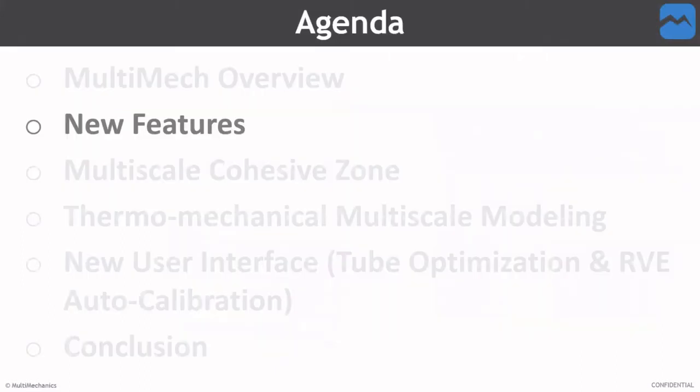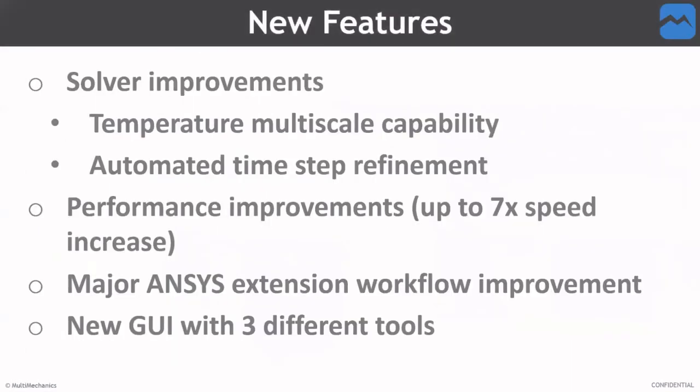Okay, now we have a little background on MultiMech. We'll jump right into what's new in the 18.1 release. Firstly, we have a few solver improvements. Like I talked about earlier in the webinar, we'll be going over a temperature multiscale demo. So that is a new capability that was added with the 18.1 release.